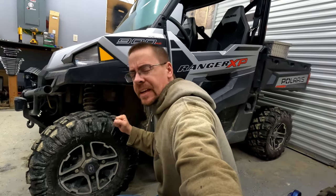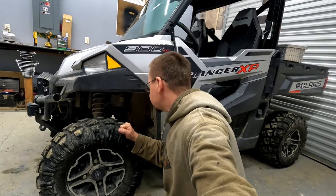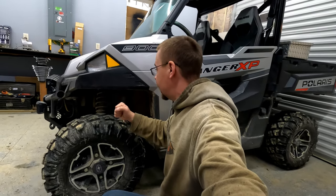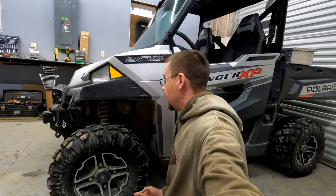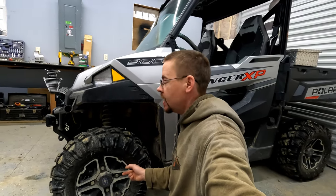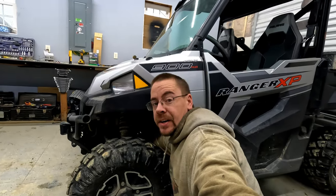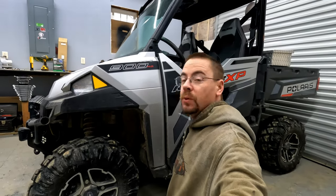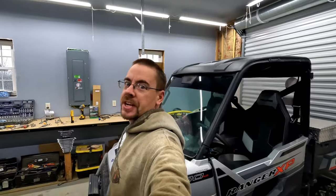I've noticed it looks like there's a lot of room in here, so I think I'm gonna be able to get away with just jacking this up and taking both front tires off. Then I should be able to get to the tie rod ends, get them unbolted, and get in here to reach everything without having to tear the whole front end apart. We'll find out if it's gonna be that easy — hopefully, fingers crossed.